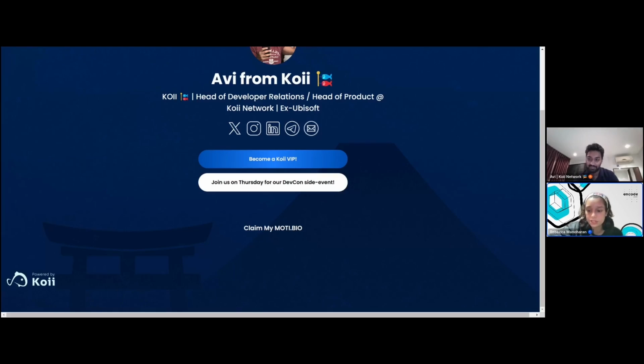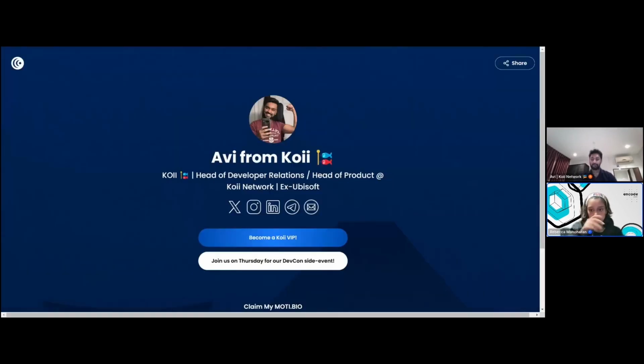So we have a few questions in the chat, actually. There's one from a hacker who's asked pretty much, can you explain a bit more about what running a Koii node means? Does it mean that stuff is running on your own computer, and what does that mean for, like, is it safe? Does it use sort of memory? What does it mean to run a Koii node?